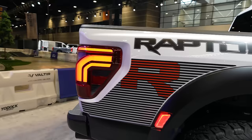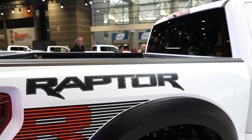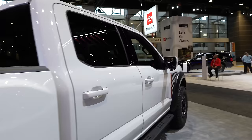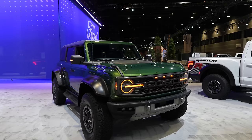The tail light design has also changed, and the graphics pack has changed. Remember the code orange version — you'd have the orange R accent where on an orange truck it would say 'Raptor' on one side and 'Raptoe' on the other because the orange R blended in. Now there's a different contrast with the orange accent R. This is still such an epic truck — put it in rear-wheel drive mode and you have yourself an off-road rally drift monster. We also have a Bronco Raptor in Eruption Green with signature orange/amber front lights.